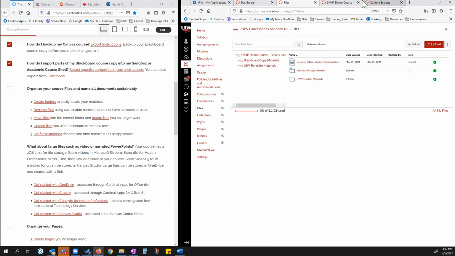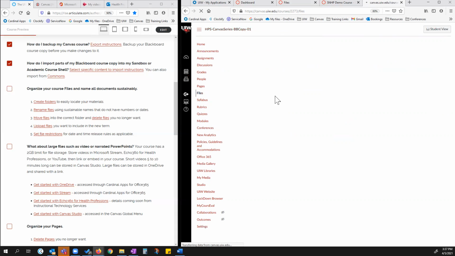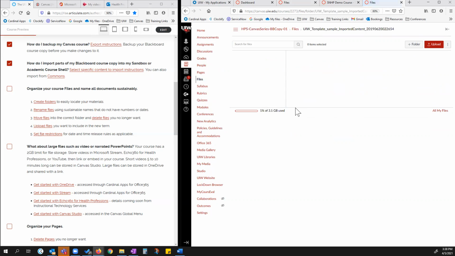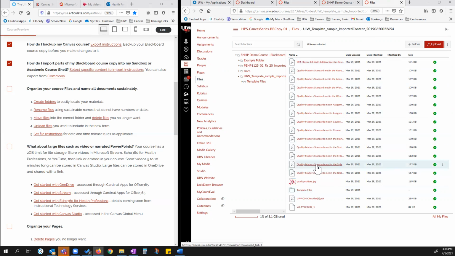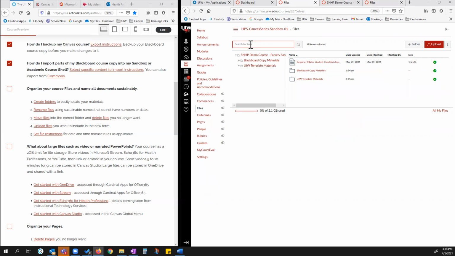This is especially true if you decide to clean up your Blackboard course. So this is my Blackboard copy. And if I come over to my files area, I've got a lot of stuff going on. And you probably don't want to keep most of this. So you can also easily go into files and you can search. So let's say I want to find all of the PDF files that I have uploaded. I search PDF, it brings up every PDF. Very useful for if you're wanting to find out, do I have multiple versions of the same thing? And then you can delete the extras if that's inaccurate.